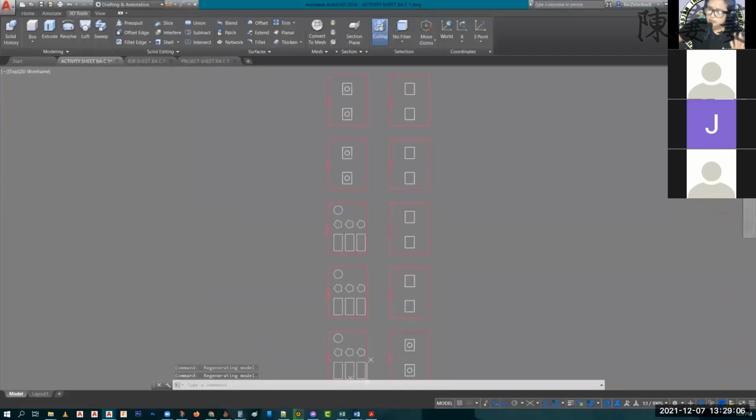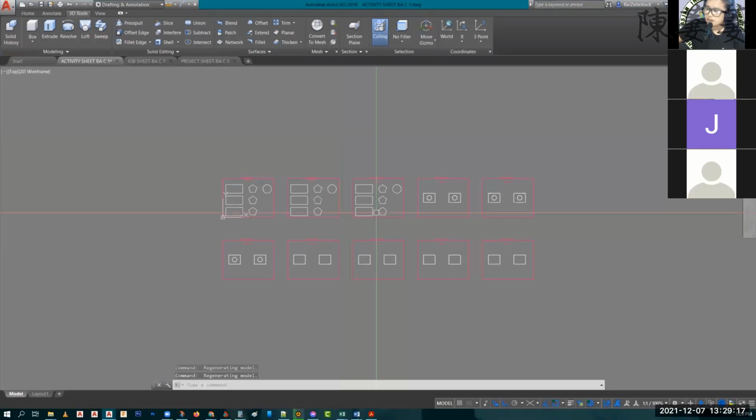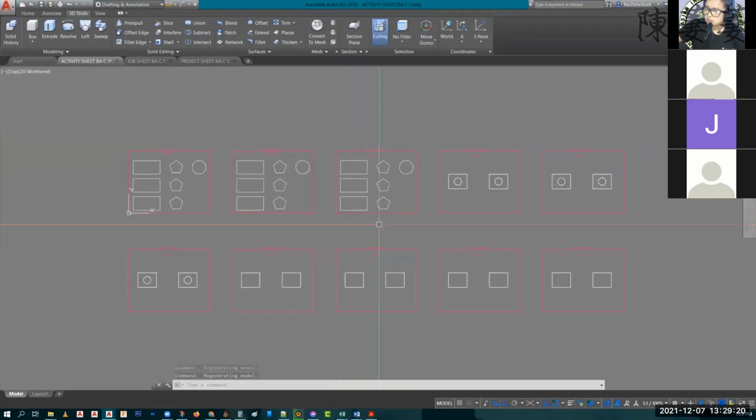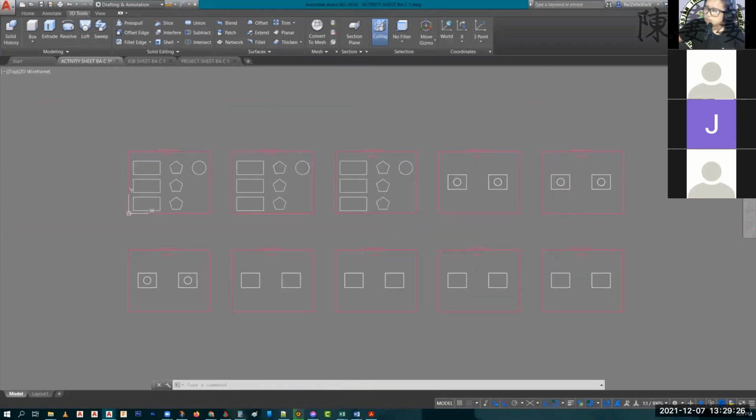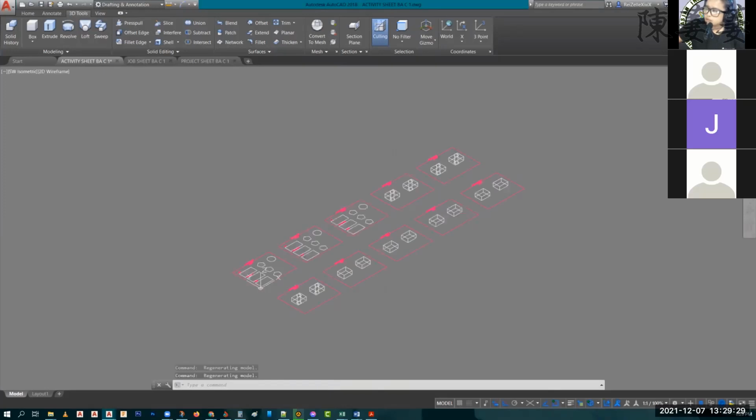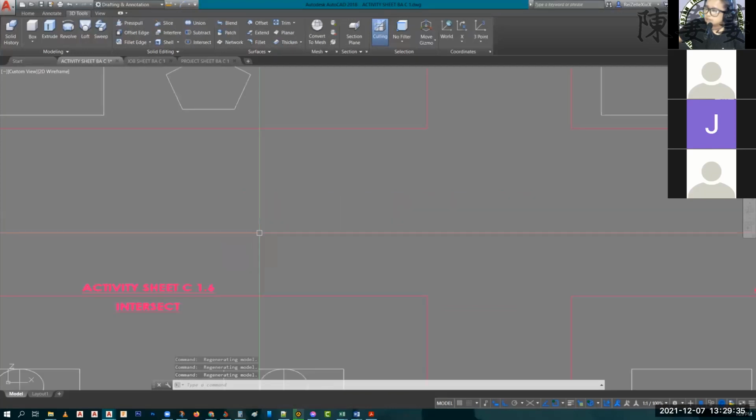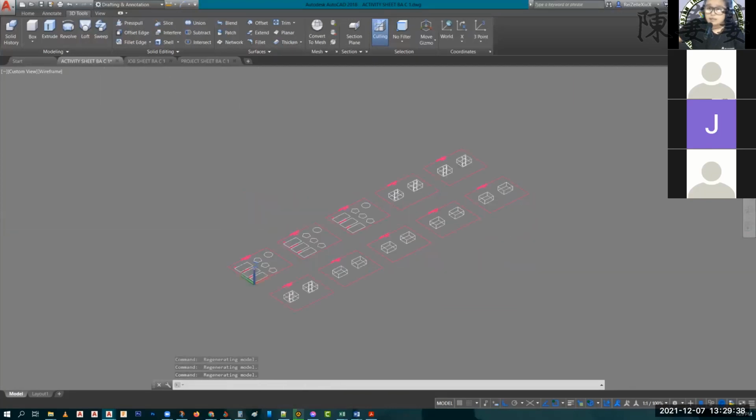Pag nag-tap ka tapos hindi siya sang-ayon dun sa iyong orientation, you can use the arrows here. So kung basain siya, so pababa, dyan. So balik na naman, zoom in via the scroll sa inyong mouse. So dito, you can also access this part. So ganyan na yung itsura niya. Yan. So you have the option to use this one, the view controls or the view cube.